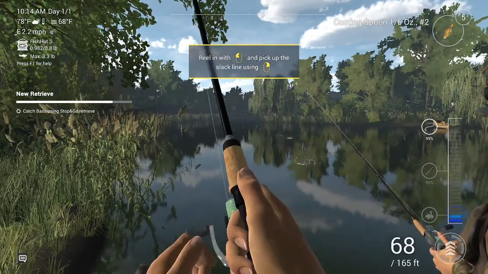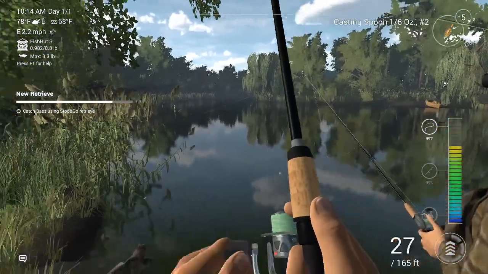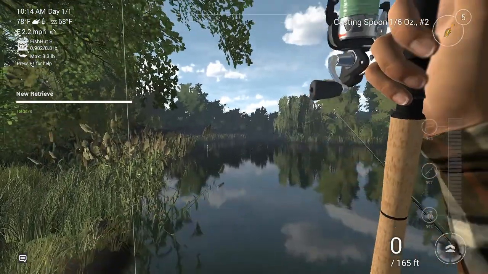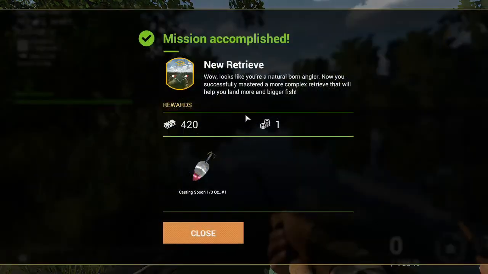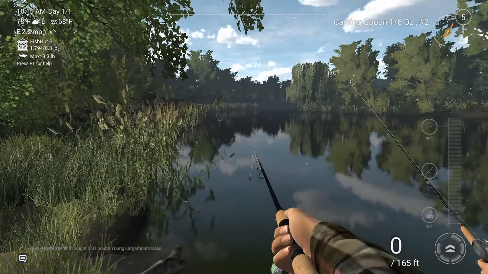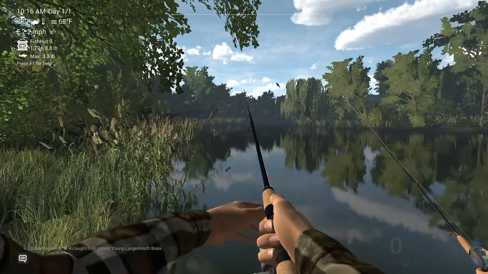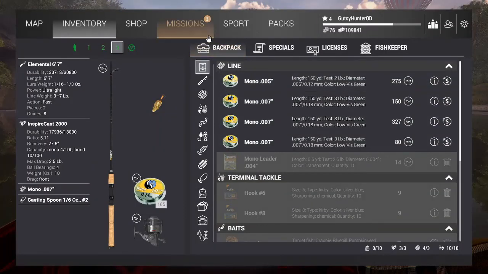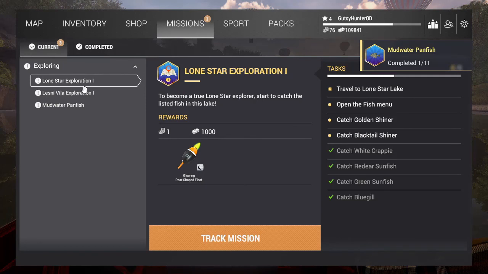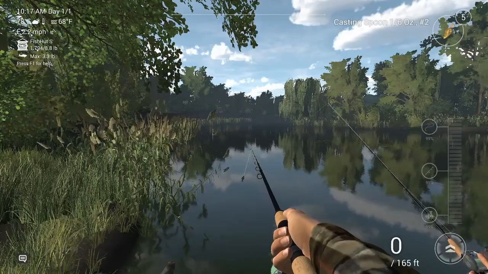Oh, I got a fish right off the bat. Very nice. A little bit smaller than the last one. Oh, that's a young one, that's why. All right. Well, it looks like you're a natural born angler and now you successfully mastered more complex retrieve. We'll help you land more and bigger fish. Let's see here. What's the mission want us to do now? Oh, we've completed it. So I guess we stay here fishing for a minute.